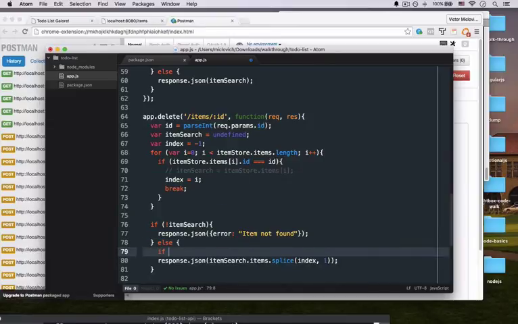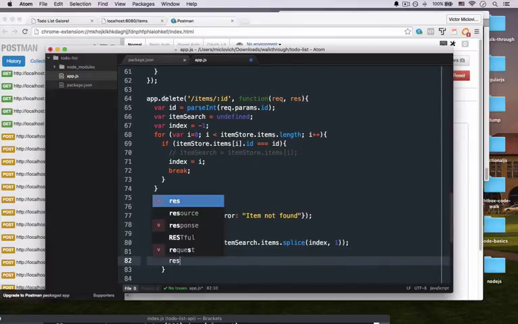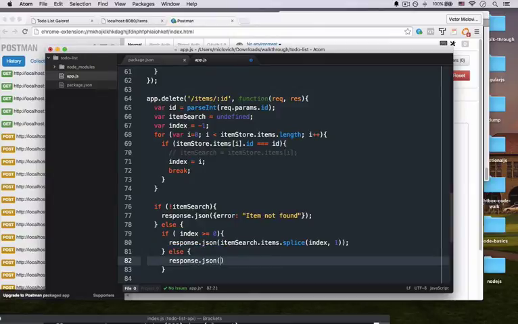But first, just for a little bit of paranoia, we need to make sure that our index is always greater than or equal to 0 before we can do that. Otherwise we respond with an error like, invalid index or something like that.